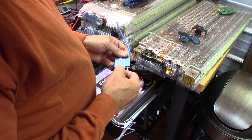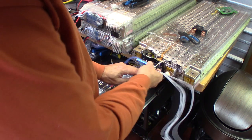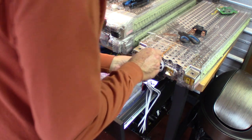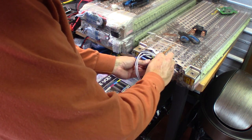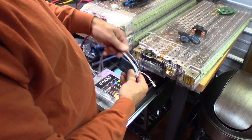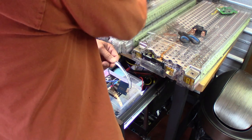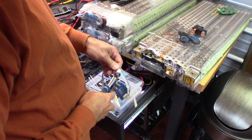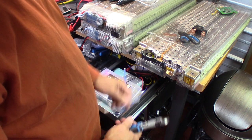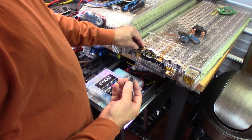Now we want to keep our wires short and neat. We don't want a big pig tail here. So we're just going to kind of eyeball it and measure up to the top of the Stealth board with our wires. Now we're going to cut our leads back. And then after we do, we're going to hang on to the excess wire, and I'll show you what we're going to do with that later. Now let's jump back over to the terminals.